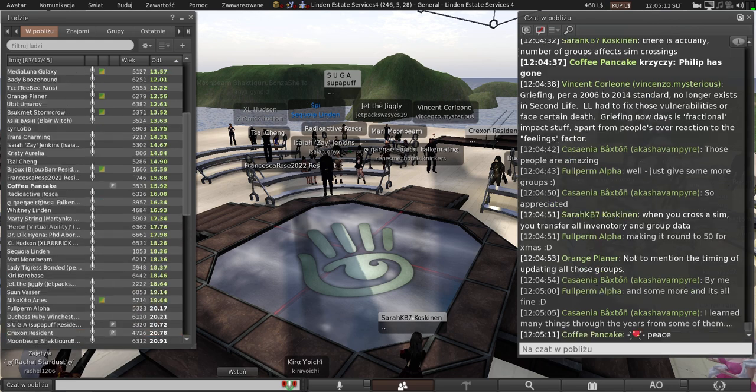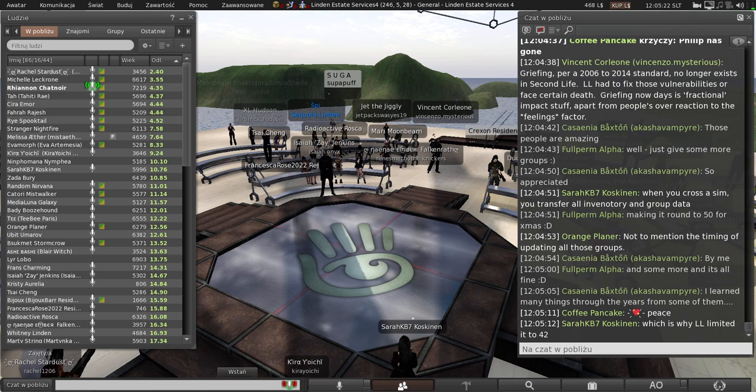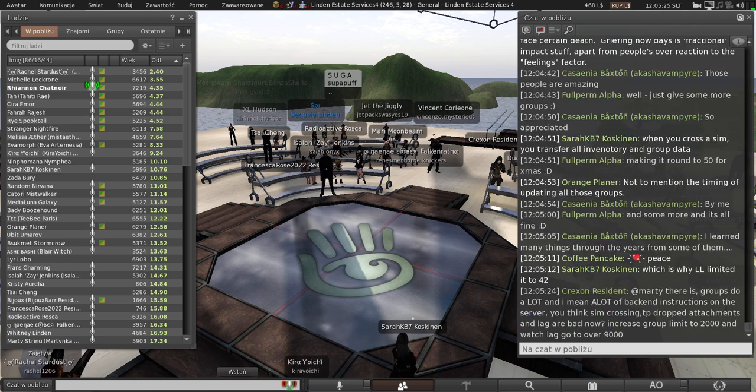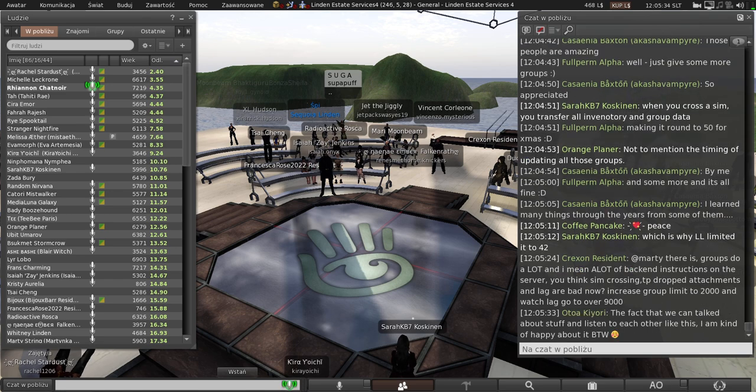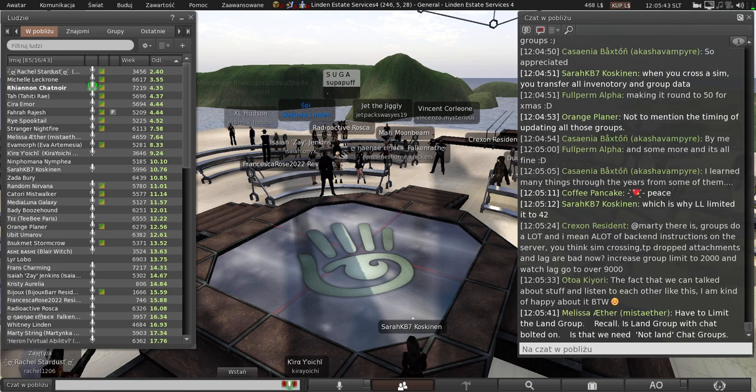There is one for new users now. There is an area that's kind of off of the main area that they can go to that has little shops and things like that. There is a community hub, and I know Midori Linden, and there's probably some other Lindens too, are working on that, and have reached out to some groups that are a smattering of good places to send people. Like our Nonprofit Commons community is in there, and there's other various social, educational, other types of places. So if you're somebody who has a community like that, you could probably reach out to Midori Linden and see if there's a way to get your group in there.